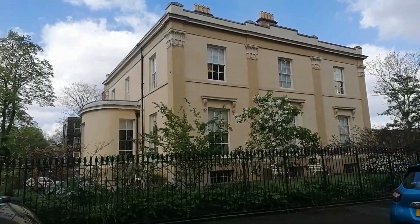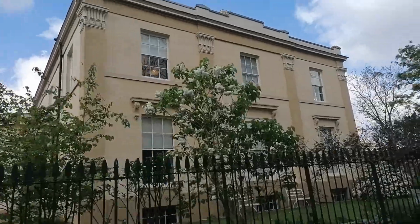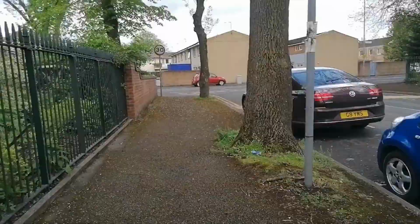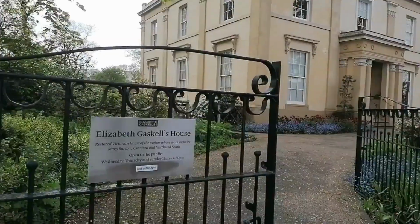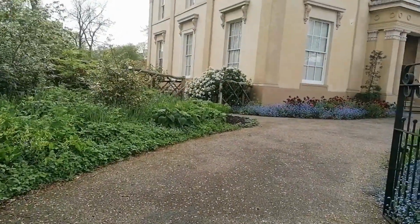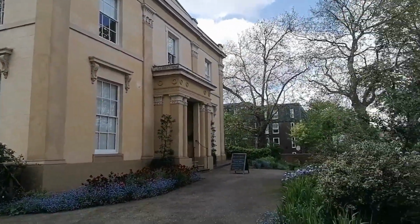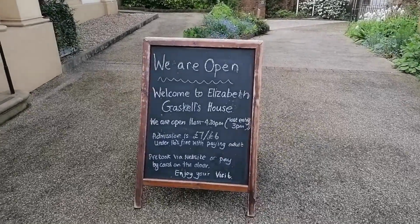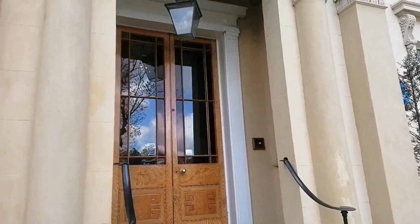Elizabeth Gaskell was a Victorian novelist, and her house is only a little bit further down the road from the Pankhurst Centre, though tucked even further behind the busy student areas. Admission costs £7, and just like the Manchester Jewish Museum, you can come back as many times as you want over the course of the year for that. It also ended up being an unexpected favourite during that week, tied with the Jewish Museum.